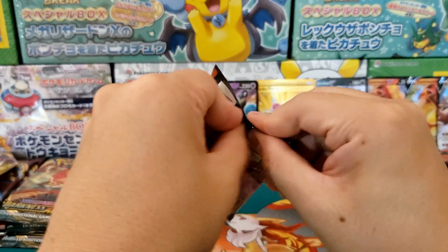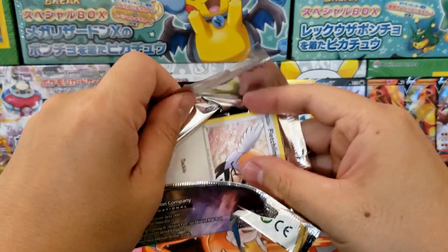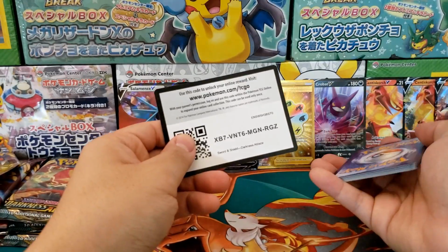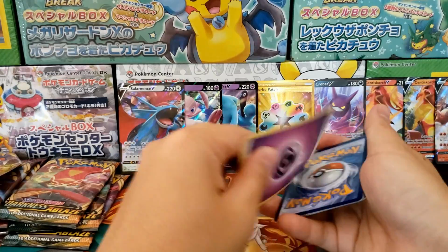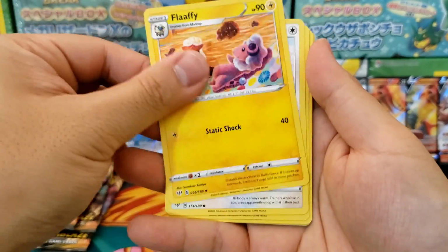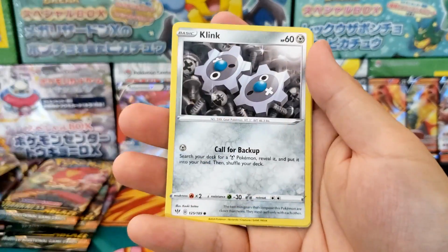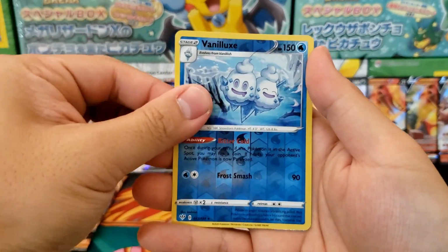But yep, pretty much if you can, the point of the story is to buy the Champion's Path Elite Trainer box. Probably one to keep sealed and one to open. That is what most people tend to do. I definitely pre-ordered a couple more, but that's to be expected. I have an actual channel and I try to open these for you guys. So that's my reasoning for purchasing a couple more. But I don't think Champion's Path itself is going to be a significantly sold out set.